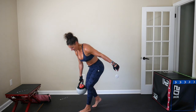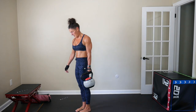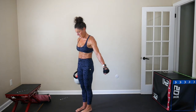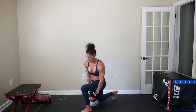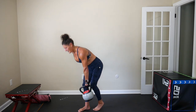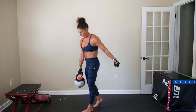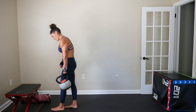Just alternating your kickstand deadlift and your tactical lunge. Smooth, steady, strong. Maybe create a fist with your other hand that's not holding the weight so that you have strength on that side of your body as well. Creating a false sense of a weight in that hand. Three, two, one. Left side.